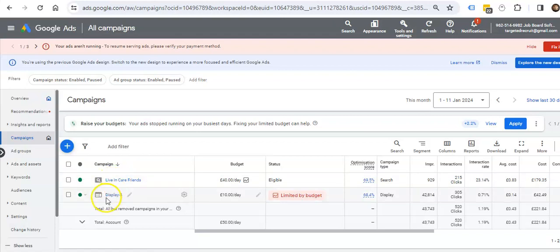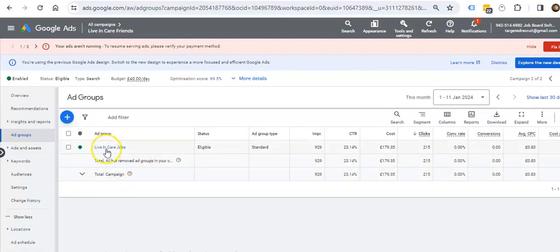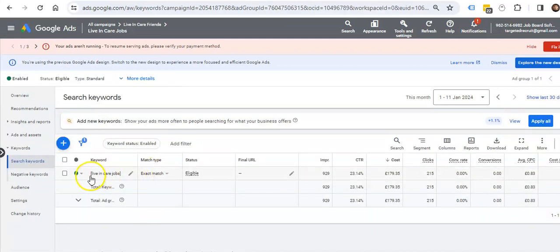Now, if you click these hyperlinks here, that will take you into your campaign. And then this ad group folder is essentially, you might have several ad group folders, you might have one. Most of the time, you'll probably have several. This is just an example account. And this will basically tell you everything that's in your campaign folder. If you click your ad group folder, you'll then see what keywords that you have set up. Again, in this example, I've only got one keyword set up, and this is just for example purposes.